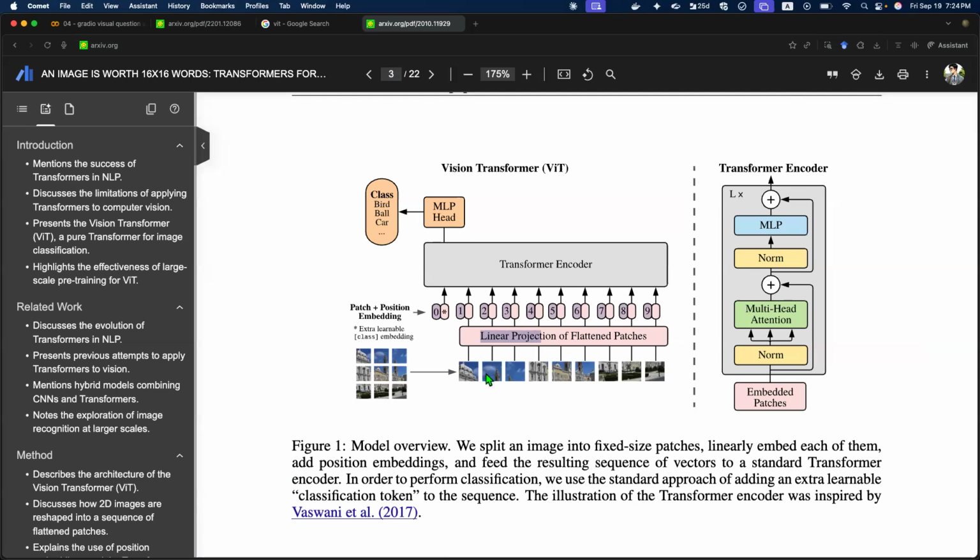But how are they able to get away with that is, even though they destroy the spatial structure, they're able to reconstruct the picture because of the transformer layer. It's precisely because of the power of the transformer encoder.